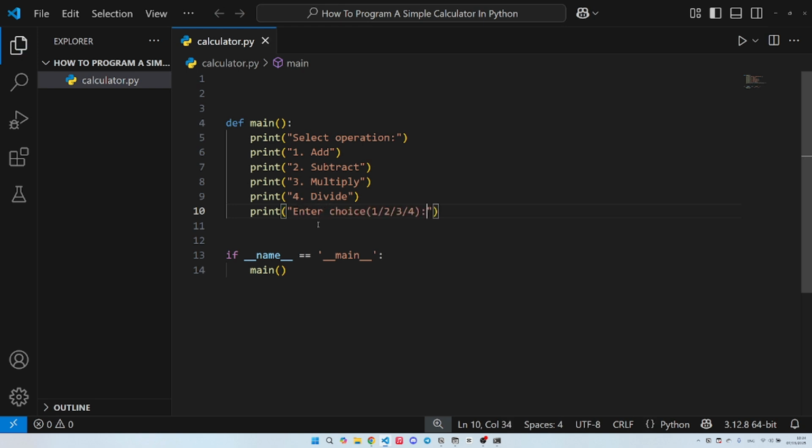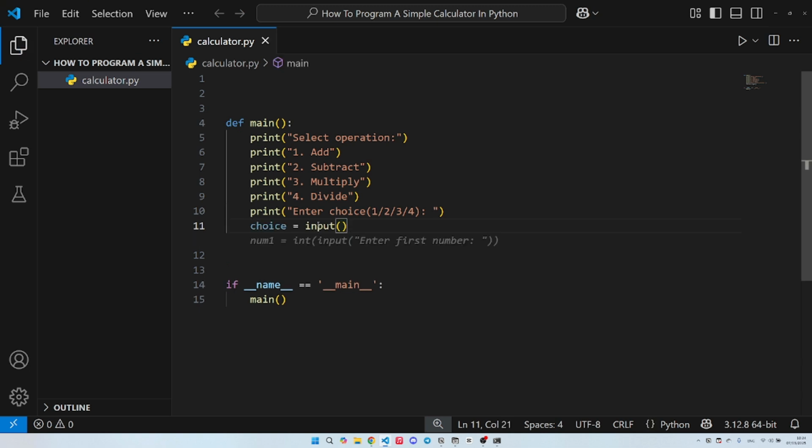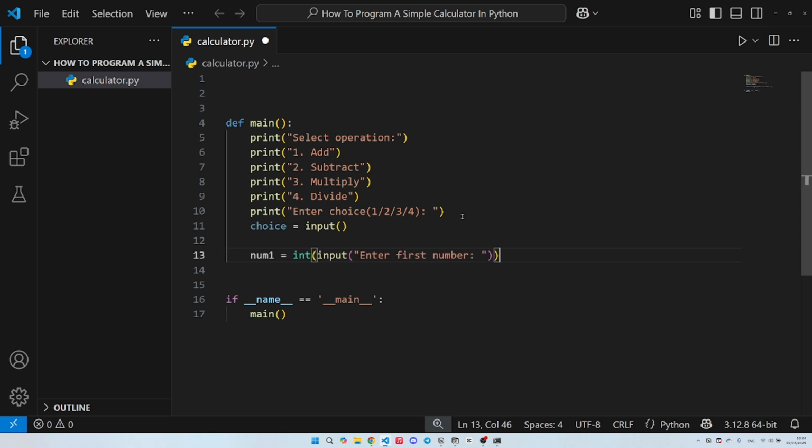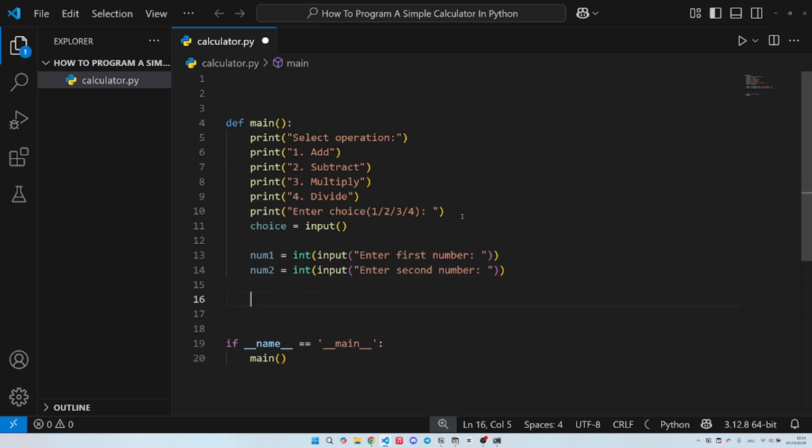There we go. Okay, just like that. And then we can take the choice as input. And then what we're going to do is get the first number and then the second number.